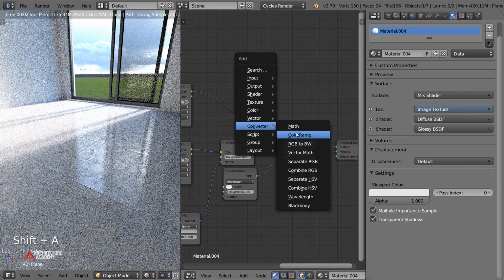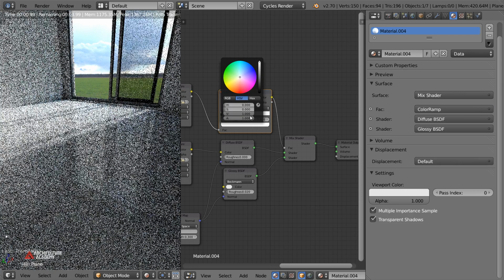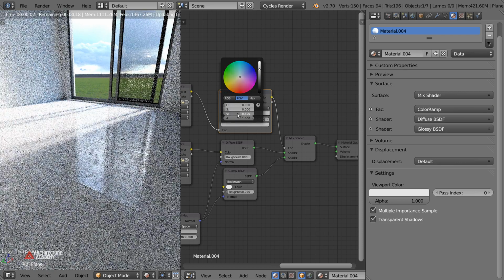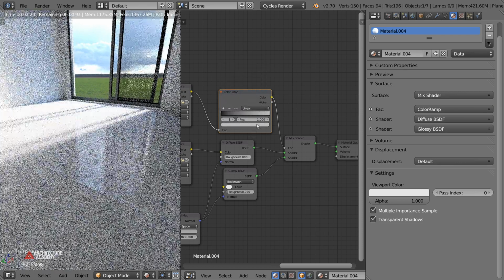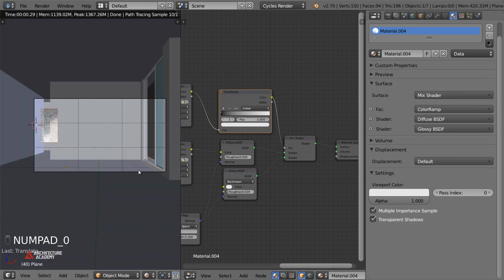So what you can do is add in a color ramp node, and if the reflection's too much, you can just turn down the maximum amount of brightness by selecting the white value and turning that down. But it's actually almost pretty good where it is. So that's fine and dandy. Good. Cool. So the tiles are now done.